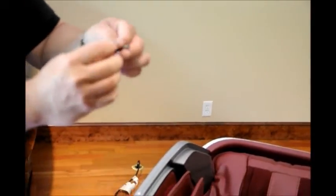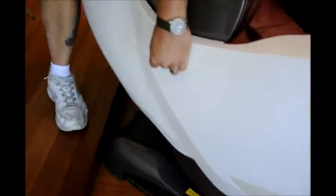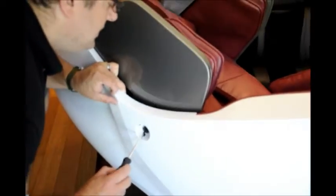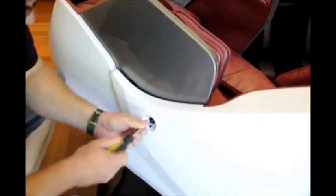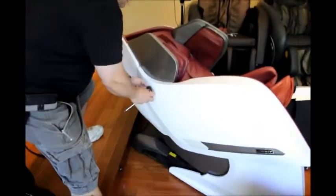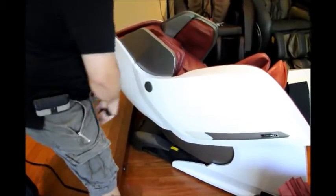We're going to use this long screw with washer right here, and that is going to go into the hole in the side of the armrest, as so. And you just need to find where it goes. And once you're done inserting that screw, you just take the cap provided and you just put it in to cover up that screw hole.